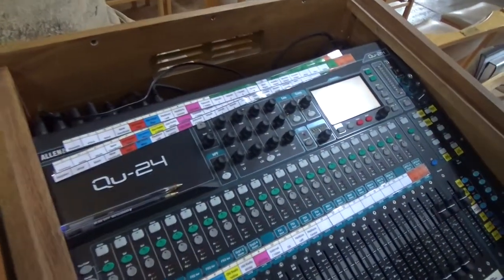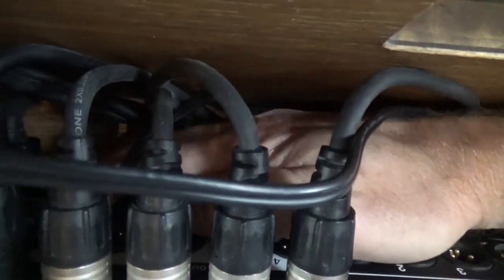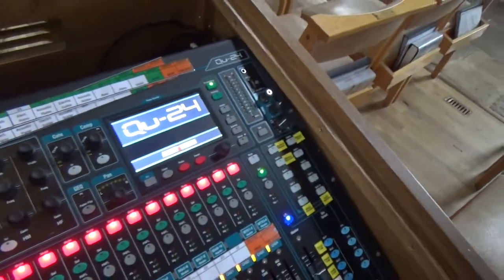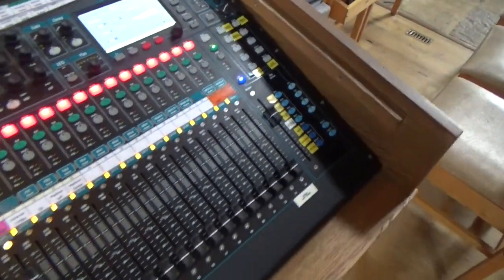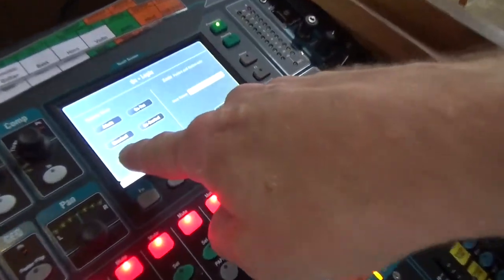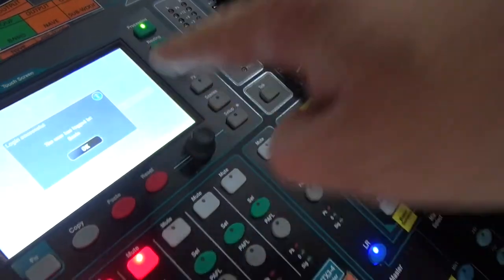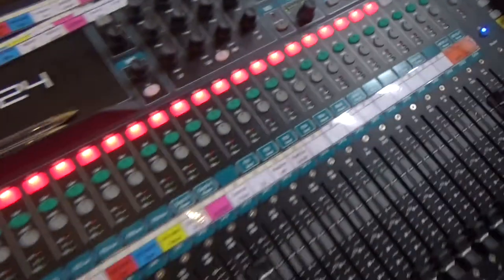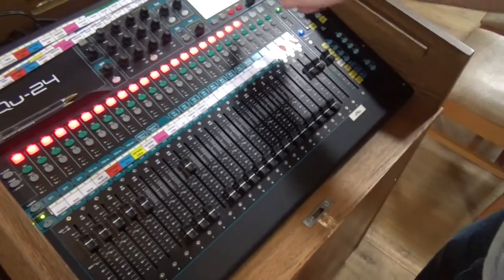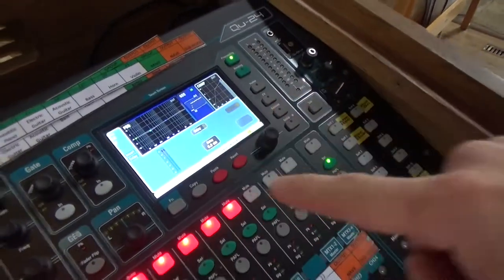Okay, so to turn on, we have to reach along the back here. And right at the bottom edge, there is a push button. There's only one button, so it doesn't matter when you find it, and then everything will come to life. And let's just turn on for a basic service. We press basic and log in, and now that's how it will come up. Sorry, I should press OK here to get rid of that as well.